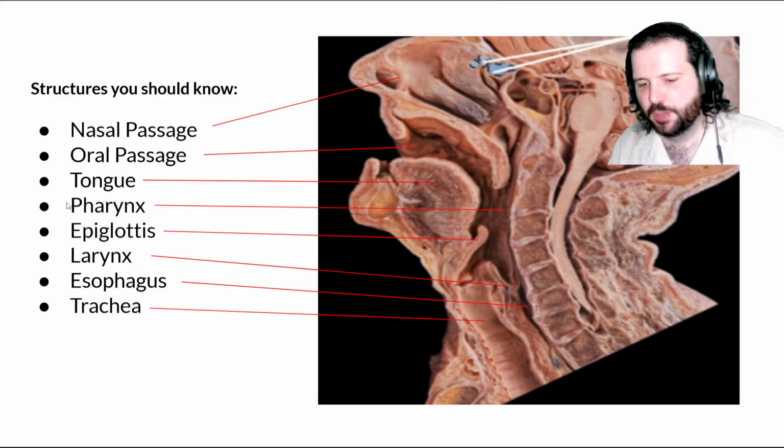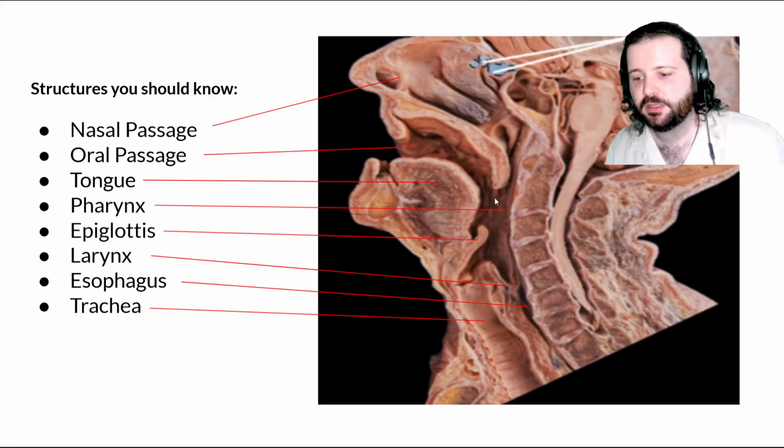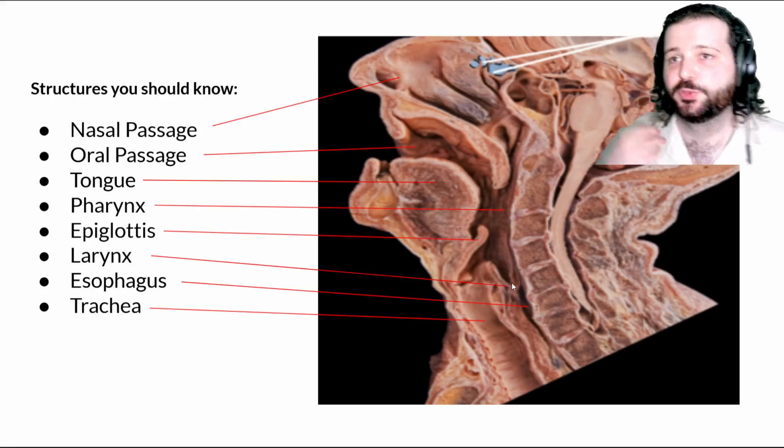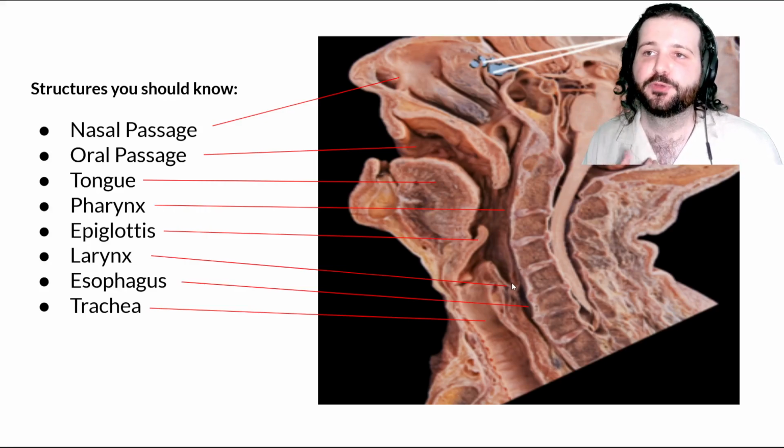After our tongue, we've got what we call the pharynx, which is the back of the throat, right? If you're looking in somebody's mouth and you look directly at the back before you see it start to drop off, that's what we call the pharynx. Now the epiglottis, this is a little flap that we have in our airway that creates a barrier between where the air goes down and where food goes down, right?